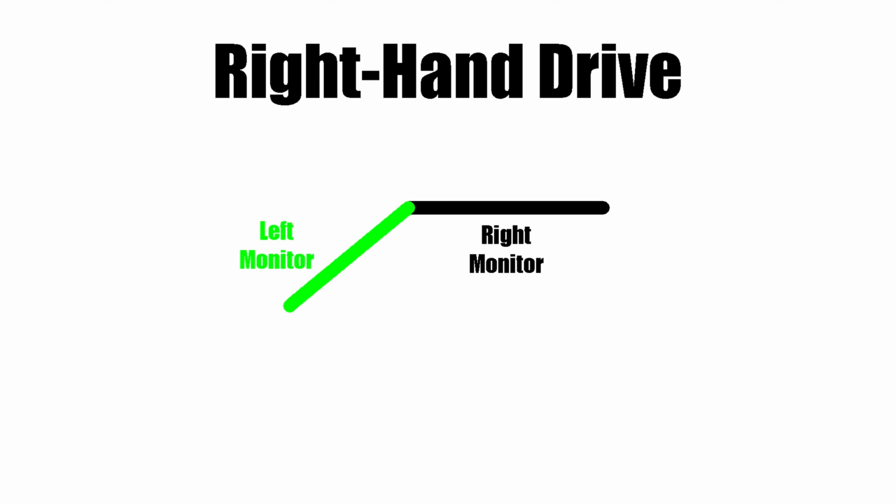So again, left monitor is your passenger side, because it's right-hand drive. Right monitor is where your steering wheel will sit, directly in front of you. So if you set up your monitors or your monitor in this way, it will look correct. If you leave it the way that I have it for the left-hand drive, it won't look correct. It'll look really weird. All right, so that's how you set them up.